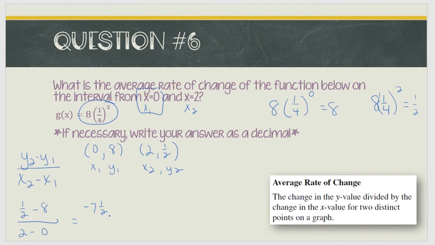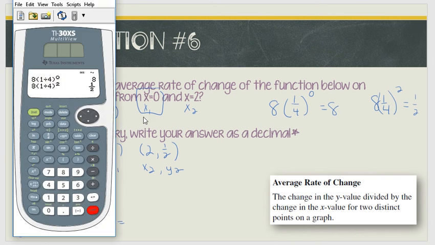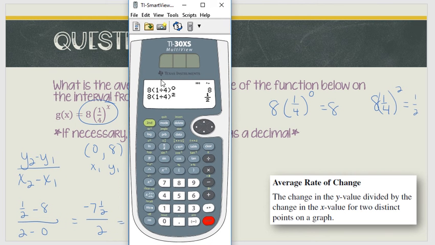So when I evaluate my numerator, I'm going to have 1/2 minus 8, which is -7.5. Or you could write it as a decimal, -7.5, and then 2 minus 0 is just 2. I'll show you what you could do here. I'm going to put it in as a decimal instead of a fraction just because it makes things a little bit easier. And when I divide that, -7.5 divided by 2, I get -3.75.